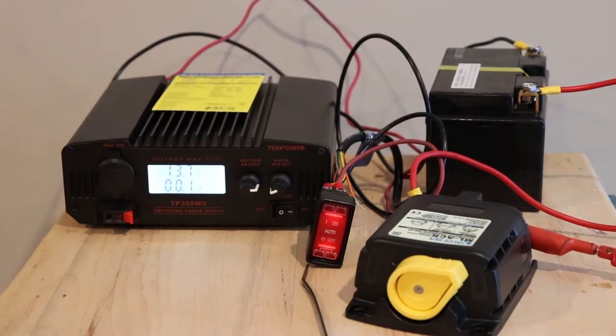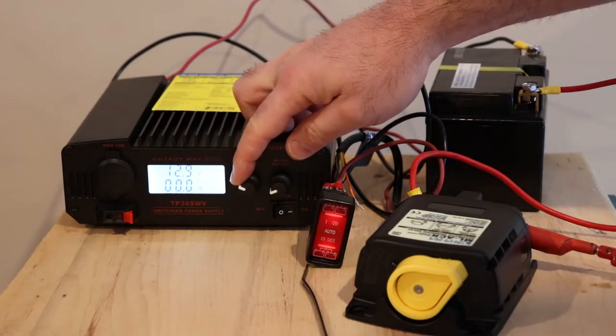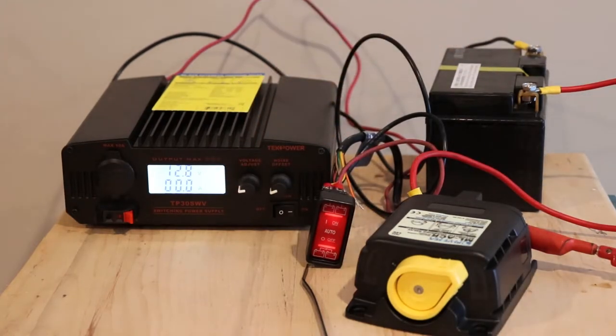Now if I were to turn this voltage down, it's going to go down a bit. It may go down enough that this opens in about 30 seconds. We'll give it the opportunity to do that, because it's supposed to open at like 12.75. Yeah. So because my battery isn't fully charged, it was able to trip out. So if you had this on two batteries that didn't have any charging taking place, eventually they would separate, which is the intent of the system. I found with my previous camper, it would take up to 12 hours if you had fully charged batteries by the time they got down to about 12.75 volts.